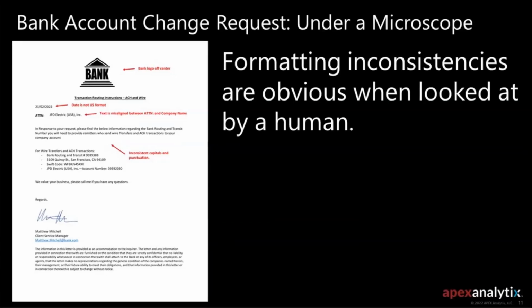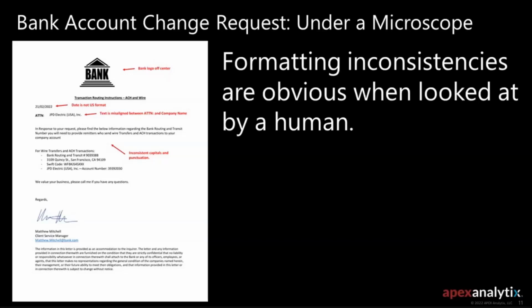So you can see on the screen, here's an image of a letter for ACH transfers provided by a supplier. The supplier's email account was hacked. An imposter had taken over the supplier's email as well as parts of their network and was communicating with a client by putting together this ACH document requesting a bank account change. What you will notice is a series of issues with such artifacts that you may get via email or within another supplier portal in the market.